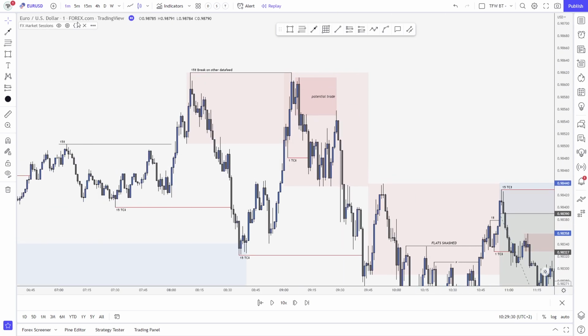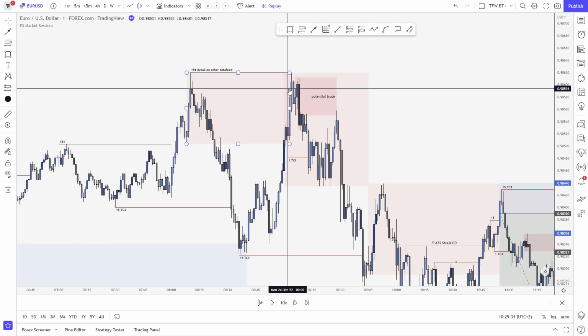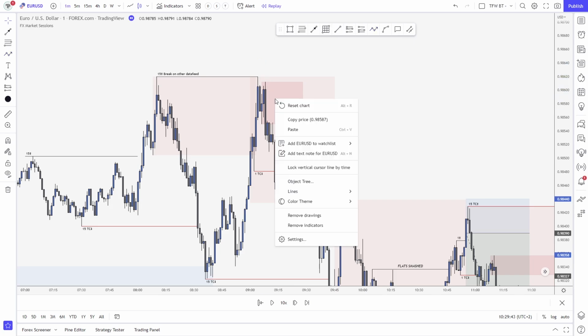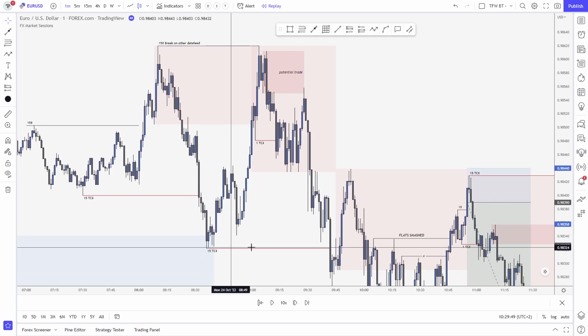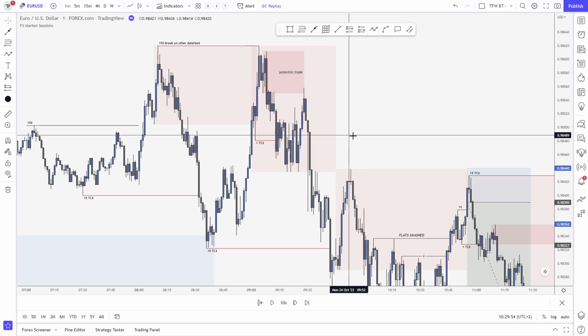So I'm currently using Forex.com, but I'm gonna be changing to Oanda. I know FXCM, I don't like FXCM, but I'm gonna be changing to Oanda because with my broker, what I experienced today on Friday and also that day, there was a break of structure, while on this Forex.com, there is no break of structure, right? So this was a 15-minute break, and this one is a 15-minute break. Then this one is a 15-minute reversal right there, right? So it's all about those little details, right?